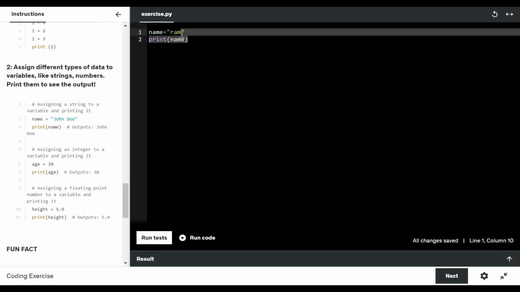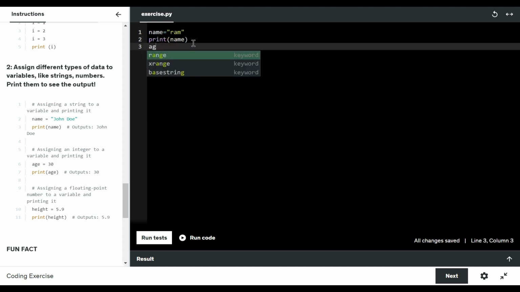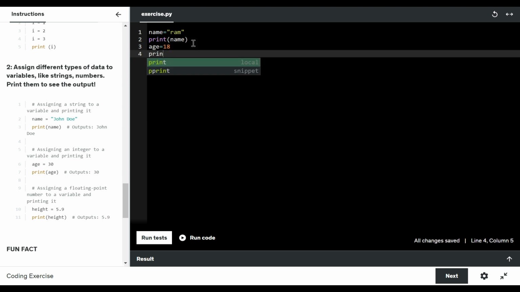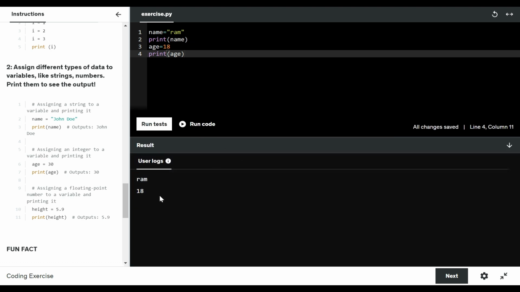Now let's play with age. So now age is equal to a number, right? So age is nothing but a number. So I'm giving it as 18, and I'm going to print age, print the variable age. Now run it. So the output will be ram and 18.